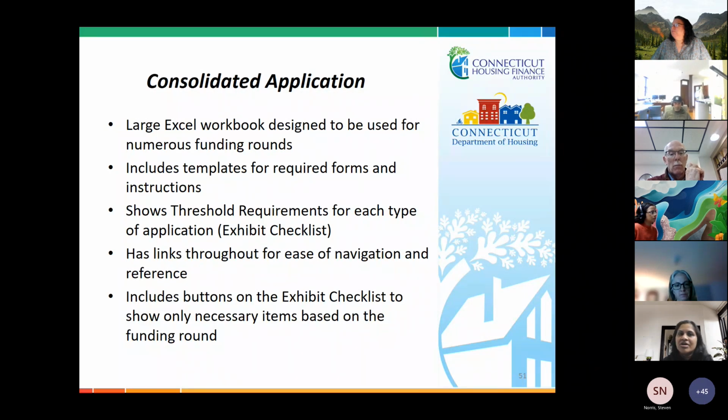The first tab on the workbook is the exhibit checklist. It has links throughout for ease of navigation and reference, and it includes buttons on the checklist to show only necessary items for your round. So for the HTCC round, you will be able to delineate what is threshold and what are the required items. Next one.